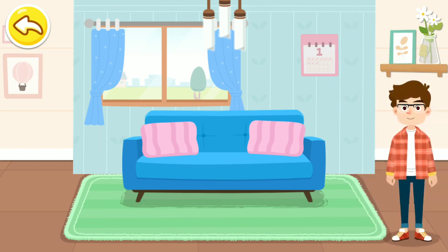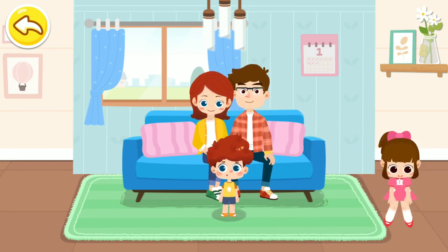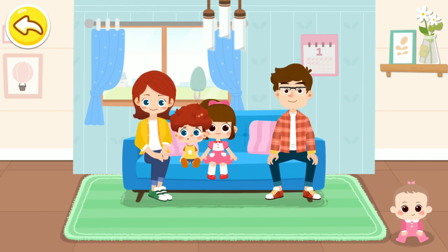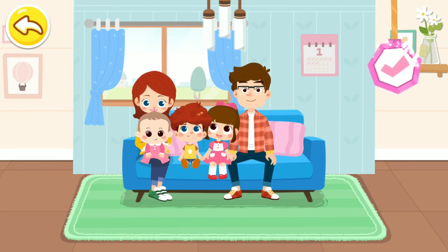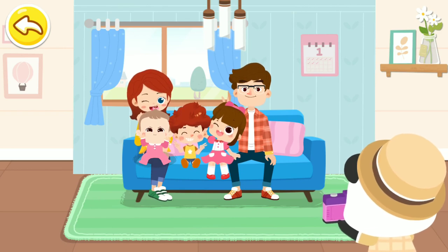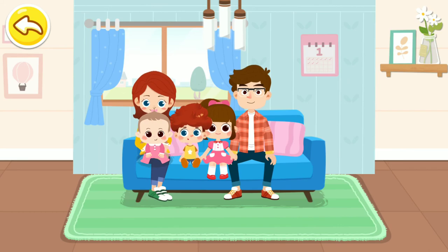Arrange suitable positions for the customers. Are you ready? Let's start taking photos. 3, 2, 1, say cheese. The family photo is ready. You all look great. Photos taken need to be processed. Let's go.